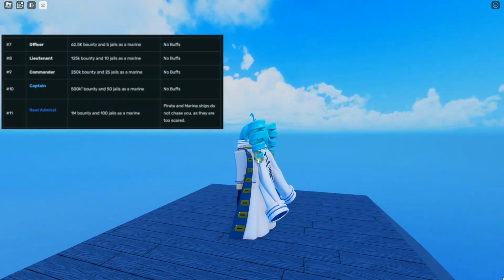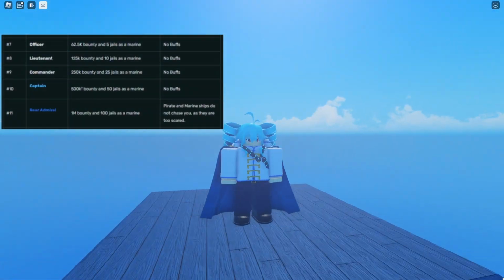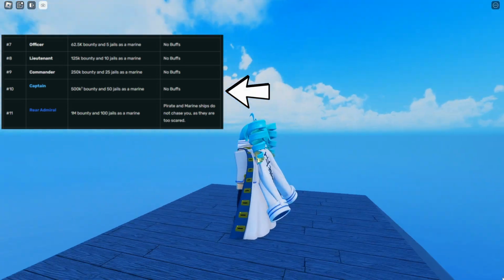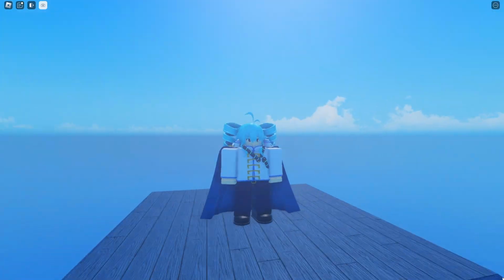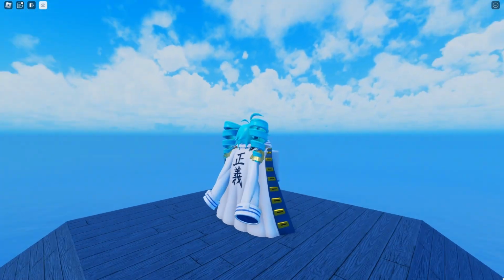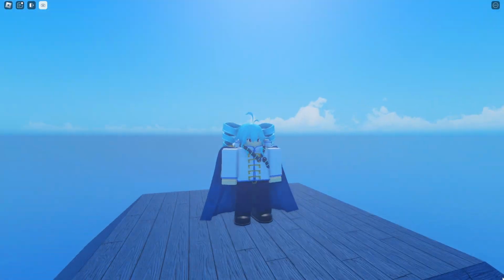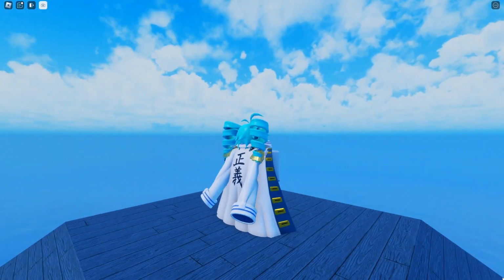Second to last, with a few more jails at 500,000 bounty and 50 jails, you will get Captain. With Captain, you will get the Marine Captain outfit and the Marine Captain cape, which for some reason has a 2 after it, but no worries with that. But I gotta be honest, this outfit right now is super fire and I feel like you guys should really go after it.